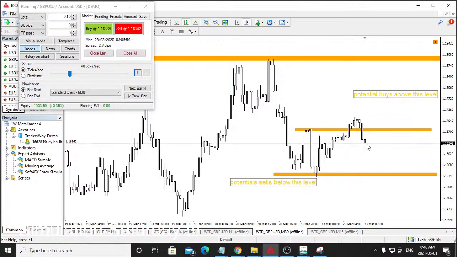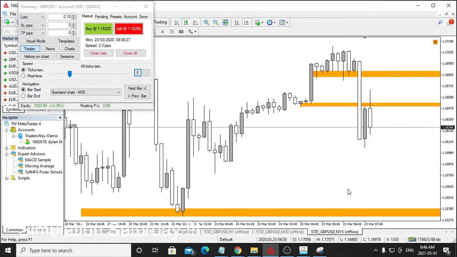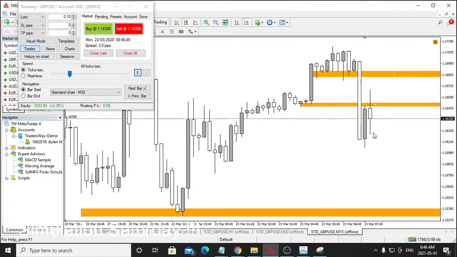It even went another 30 pips. And actually, if you just left your runner at break even, pretty sure you'd still be in this trade, depending on where you got in. But look at that.